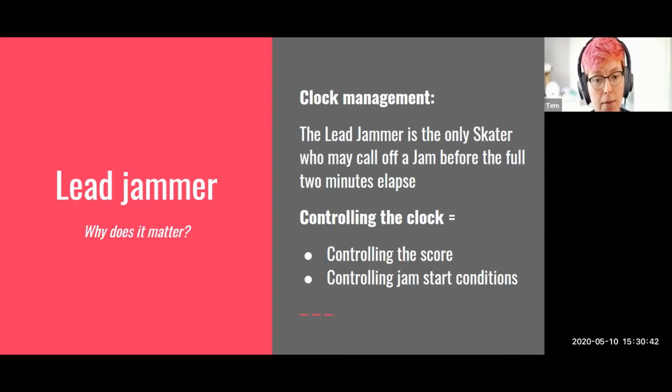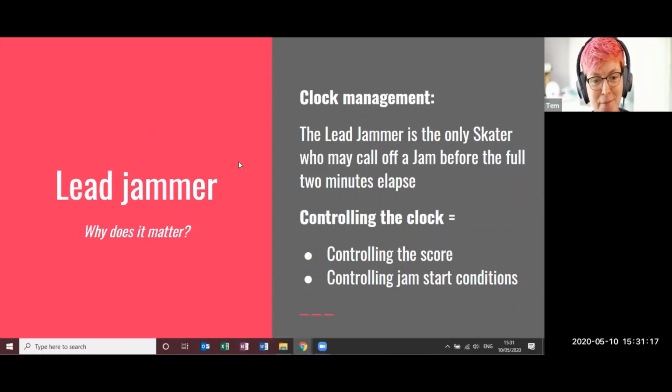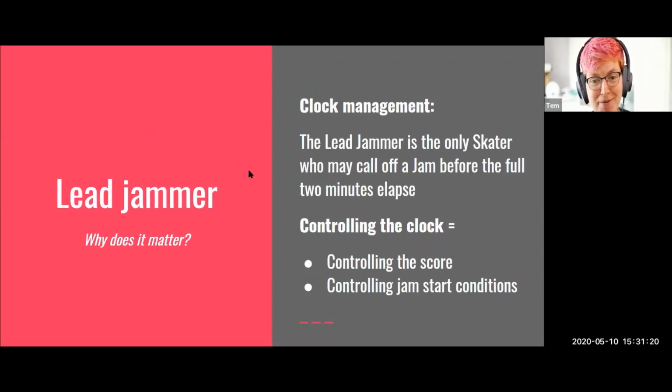Because at that moment, that is what that team and that jammer has decided that the clock should be managed in that way. So it's your responsibility as a jammer referee to be as vigilant as possible about doing that accurately, so that the conditions that they want, the score that they want, those kinds of things can be maintained accurately. And if you are unable to anticipate those potential tactical ideas, then you're more likely to make your jammers very unhappy. Managing that relationship is another very important part of being a jammer referee.